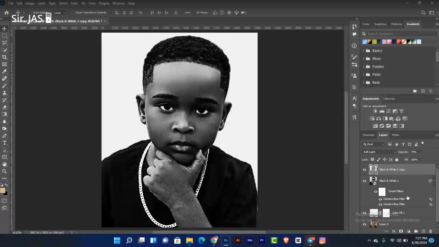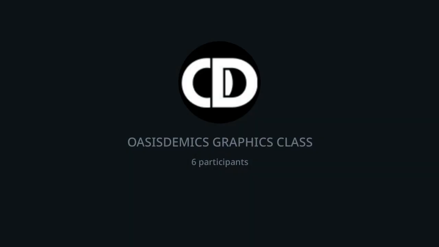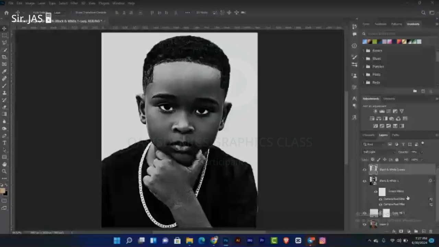All right, but let's assume I want to do something more. Assume I'm working on a poster. If you are working on an event flyer and you want to give the main or key speakers this grayscale feel, you can do this, and your black and white effect will not look like every random black and white effect.